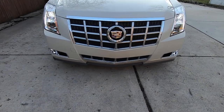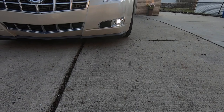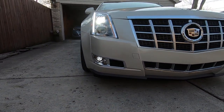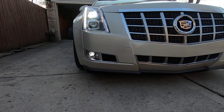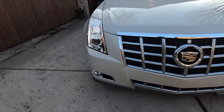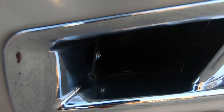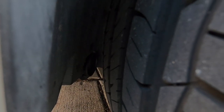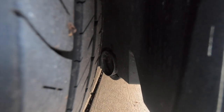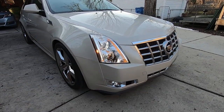Here's the finished product. Swapped out the upper grill, the lower grill — it's got a new emblem in it. We have the new headlights and we also have the fog lights wired in. The way I decided to do it is instead of running a switch, I have it wired so that whenever the headlights are on, the fog lights just automatically turn on — they're using the same wiring. We also have our functional brake cooling ducts: there's one there, there's one here. You can see back there that little round part that sticks out — that's where the vent enters the wheel well to cool the brakes. You can see it on this side too. So that's the facelift.